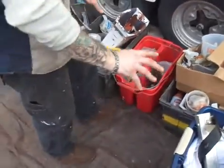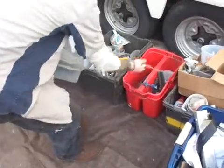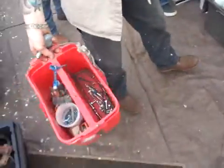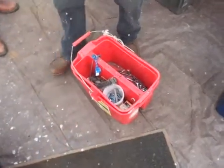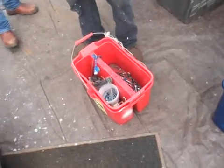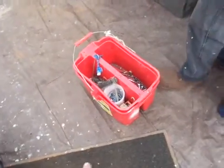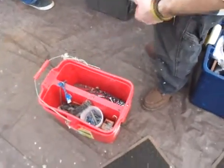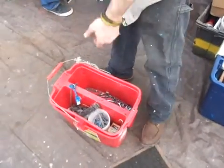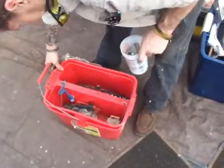Pull out that red. Tell me why we use these red buckets. Why we buy these reds? Because for separation, they work excellent on the fire escapes. You can keep your bolts on one side, the tools you're working with on the other. So this is what a man uses to go up and work. As long as they're not overloaded, they're ideal. Every tool has always got a tie off, right? So nothing ever goes up without a tie off.